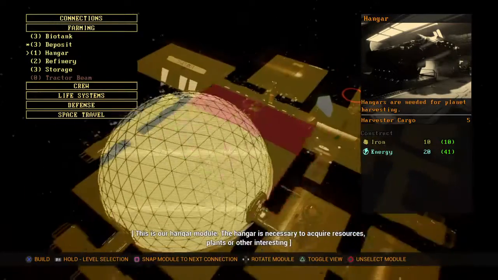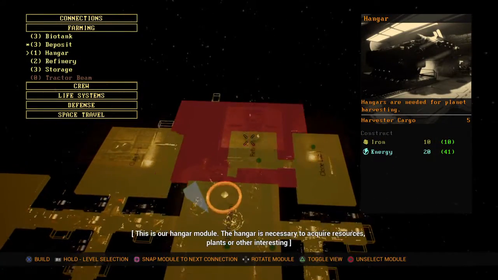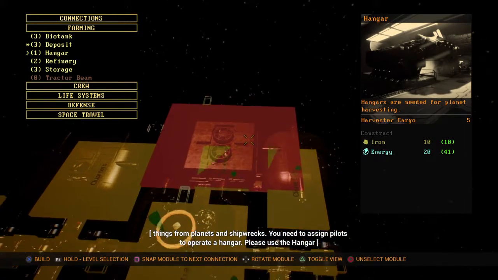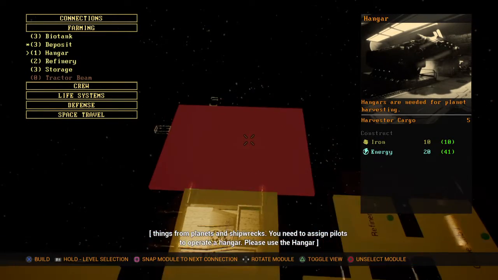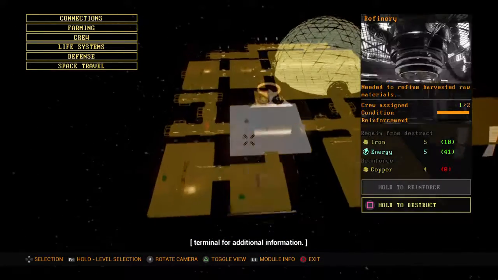This is our hangar module. The hangar is necessary to acquire resources, plants, or other interesting things from planets and shipwrecks. You need to assign pilots to operate a hangar. Please use the hangar terminal for additional information.